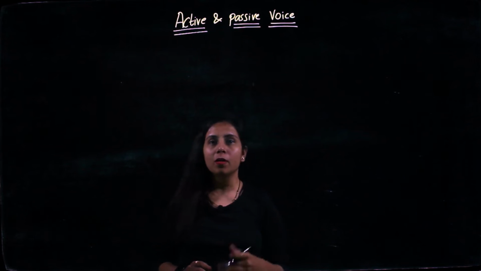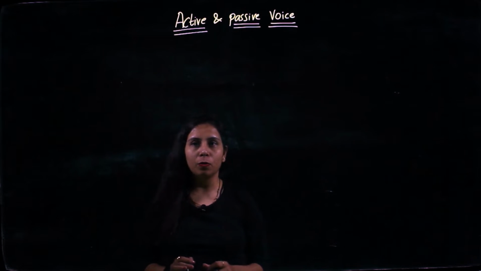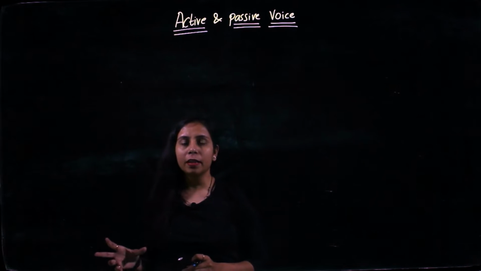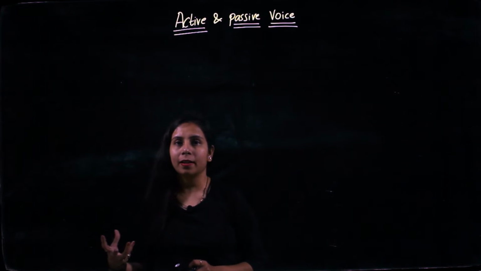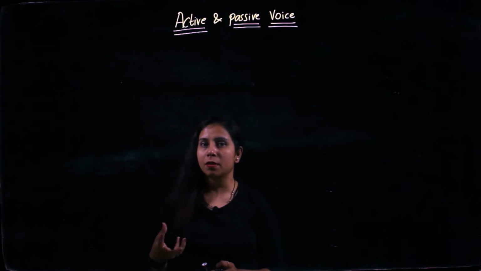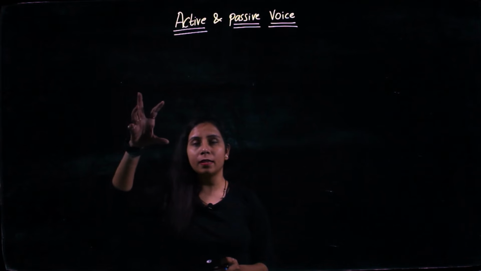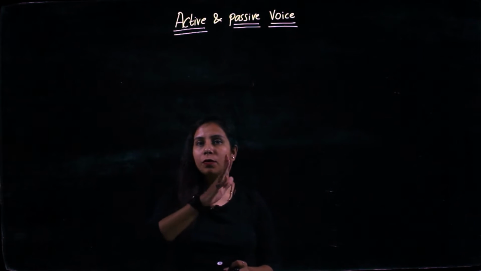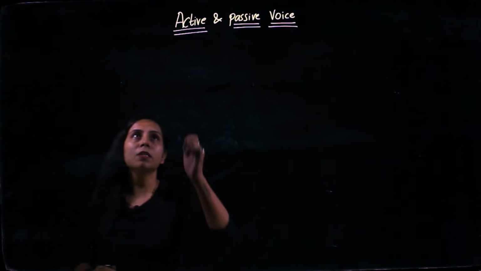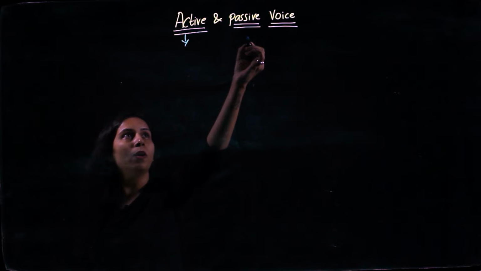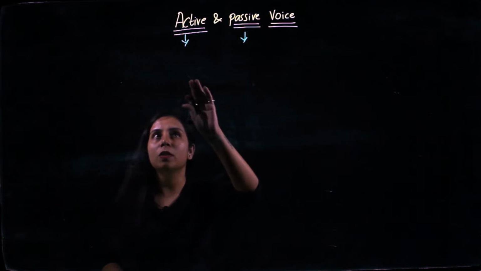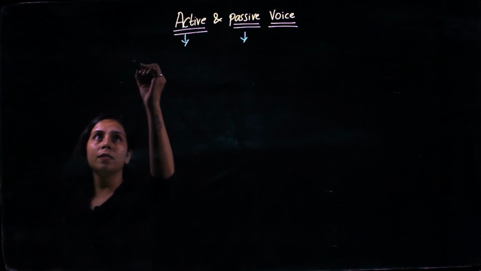So in this video, we are going to talk about active and passive voices. In our life, we sometimes need to use active sentences and passive sentences. When it is active, the focus is on one thing, and when it is passive, the focus is on something else. Let me give you detail on where the focus goes when we talk about active and passive voice.